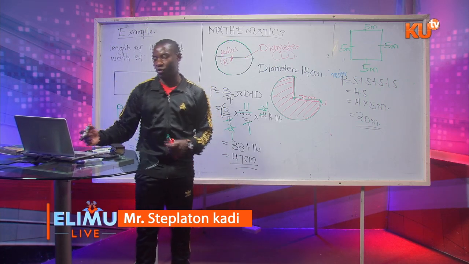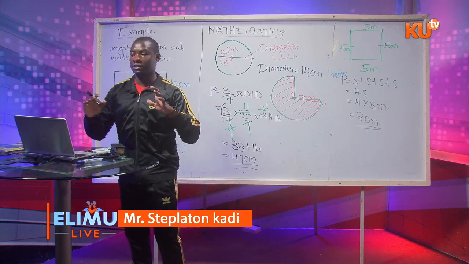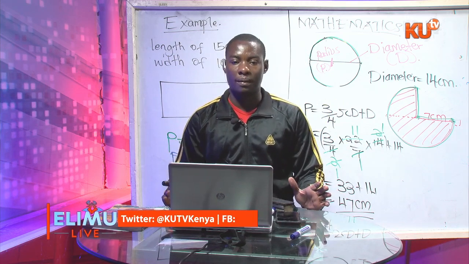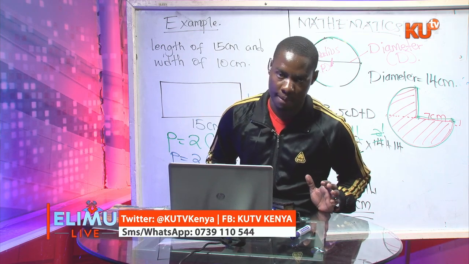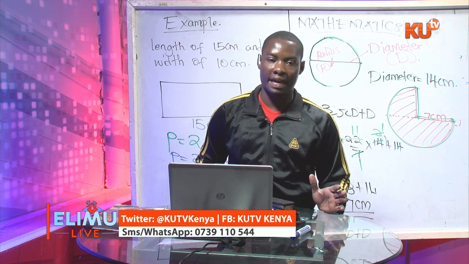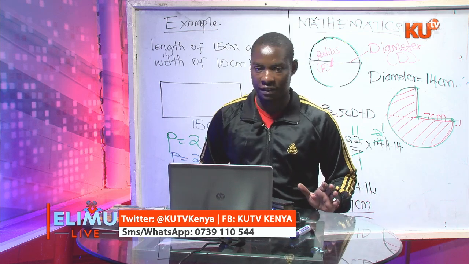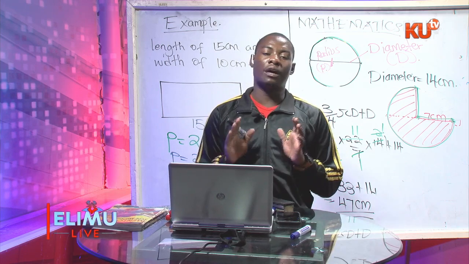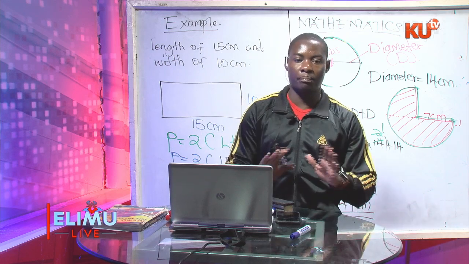Half a circle was 44. A quarter circle was also less. So those are perimeters of circles, whether it's a full circle, a semicircle, a quarter circle, or 3/4 of a circle. So I wanted to give you the difference between perimeter and circumference. Circumference is the distance around a curved surface, but perimeter is the distance around a whole figure. So when we work out circumference of circles, if it's a full circle, the circumference is pi d.